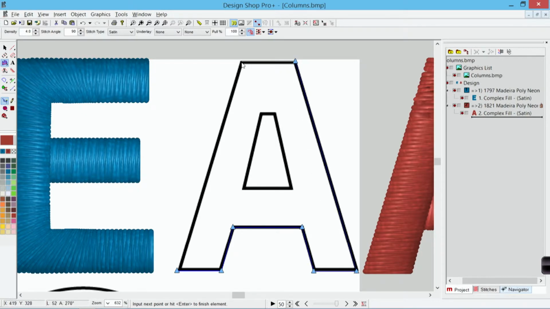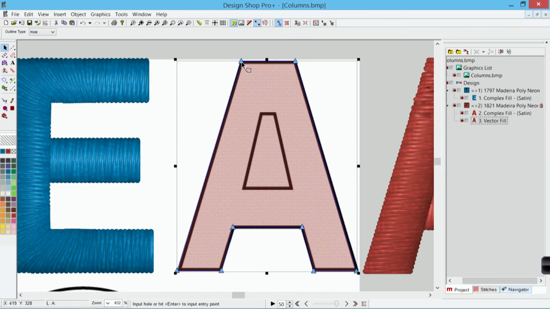Up, over, hit Enter to close the shape, and put my hole. Hit Enter. Now it's asking for another hole. I don't have another one, so I hit Enter again.